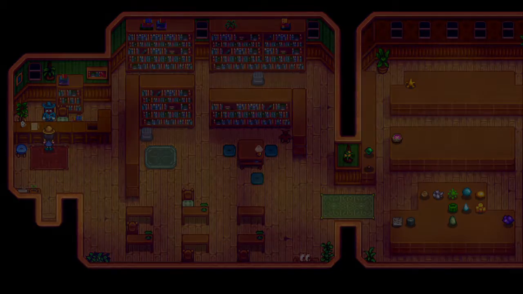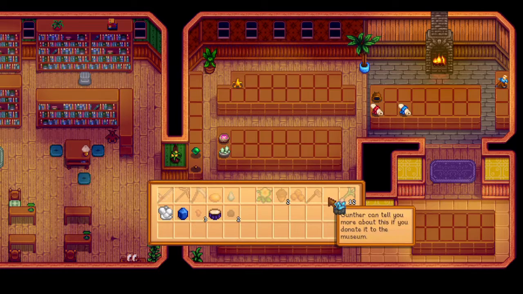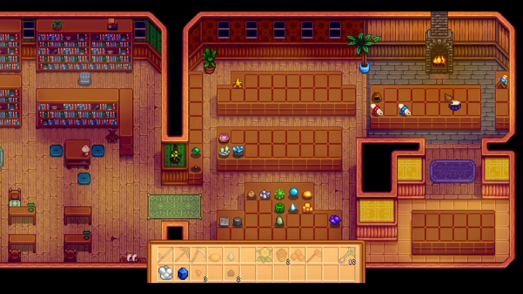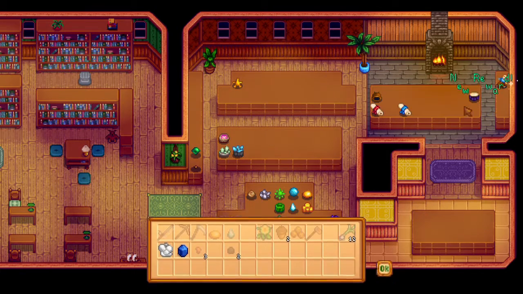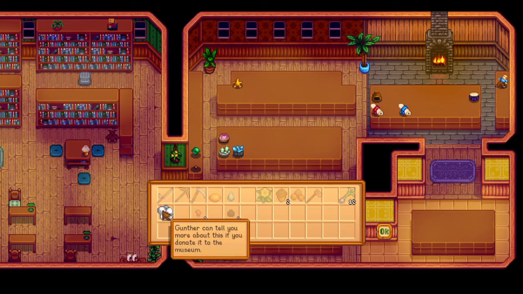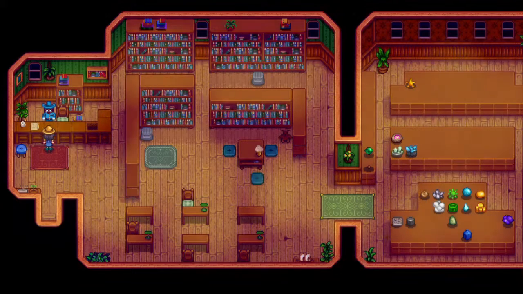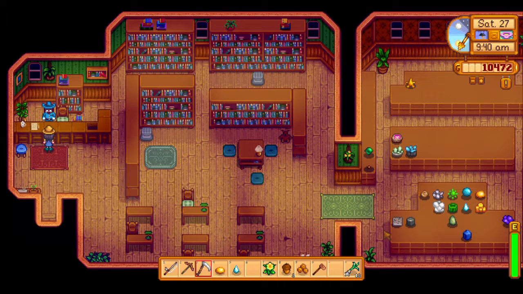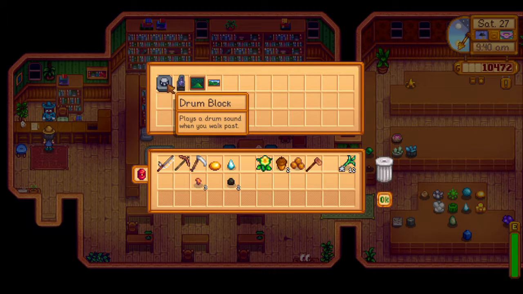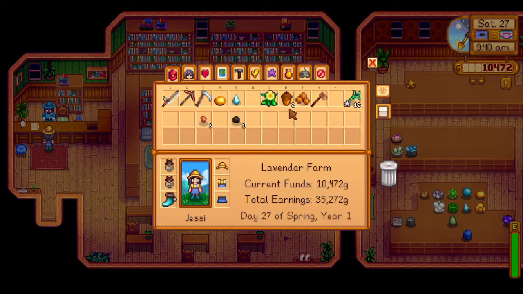So let's come in here and we're going to donate all of these items. I like to keep all these spiky gem-like items together in the middle. They're really pretty. Put the drum over here in the like mining kind of section. Oh, we got 2 rewards today. They are a drum block, plays a drum sound when you go by it, and a new picture.